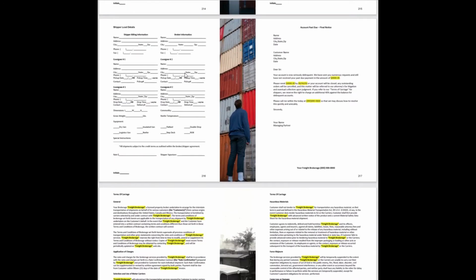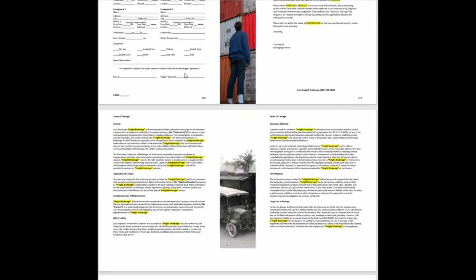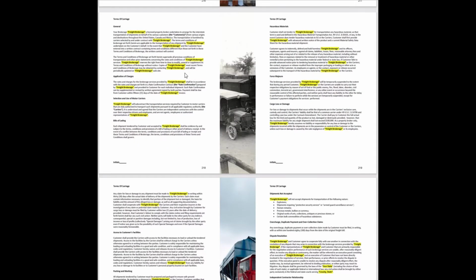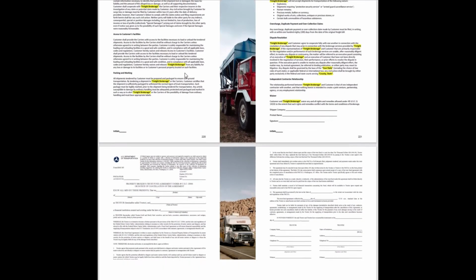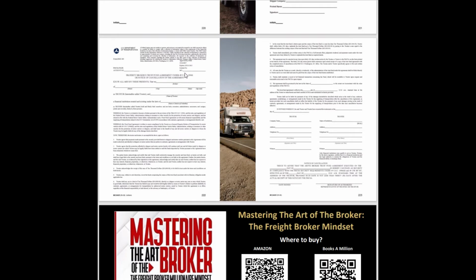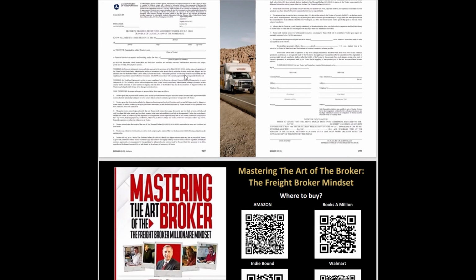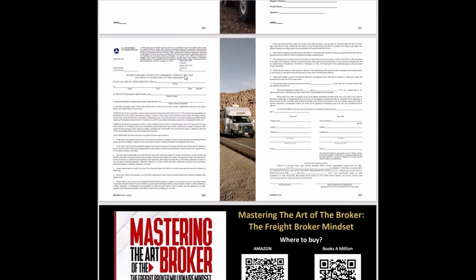We've got account past due final notice over here. We've got shipper load details. Load details are important. That sheet's used quite frequently still. Terms of carriage, in other words, if there's anything special that they need to talk about, hazardous duty, anything like that. We have a U.S. Department of Transportation Property Broker Trust Fund Agreement. That falls into the BOC 3 and BOC 4. You probably won't use that any longer because most of that's handled these days by the company that sets up your forms. But I wanted you to see a sample of some of the forms you'll be using.